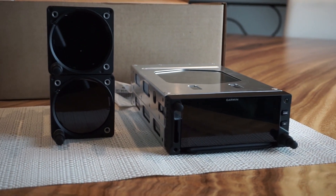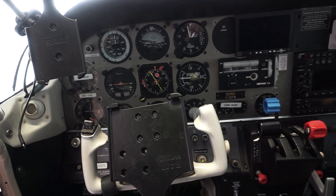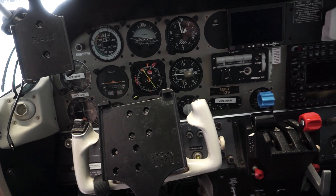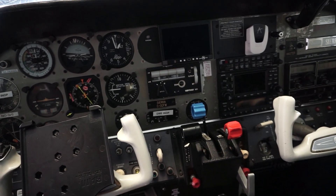My local avionics shop ordered the units back in November and December, and they finally arrived from Garmin in March. The installation is slated for the next few weeks, and I'm hoping that by early June I can start getting some flights in with an instructor to get used to the new equipment and a whole new instrument scan. Given the current airspeed indicator is in miles per hour and all the new equipment will be in knots, I'll also have to get used to the numbers for things like rotation speed, descent, climb-out, approach, and landing. If the installation is done by early June, it'll give me about six weeks to get ready for a pretty big flight I have coming up in mid-July, and I'll talk more about that later.